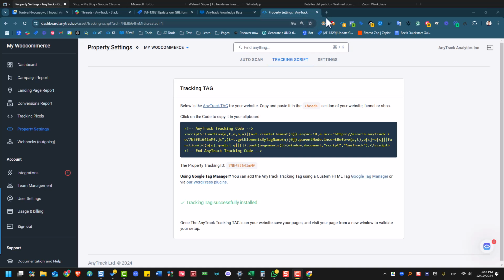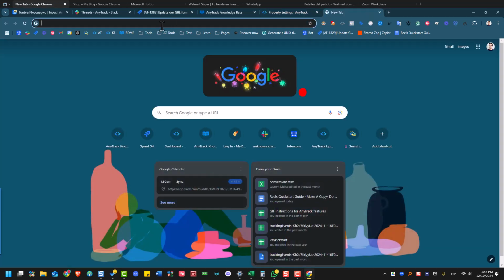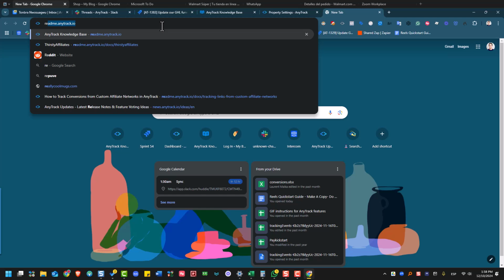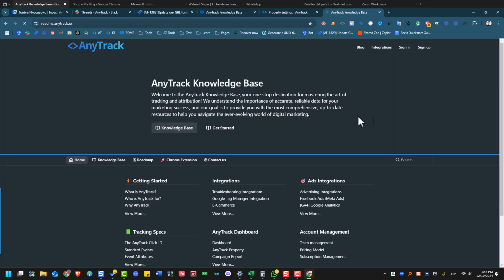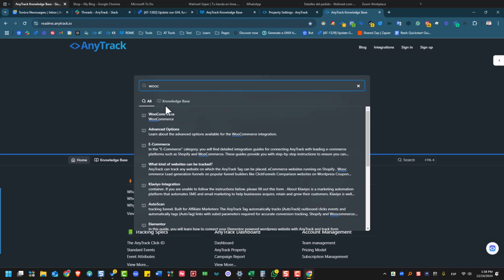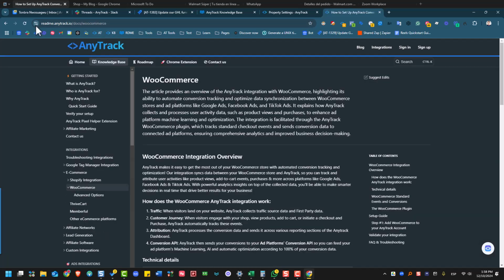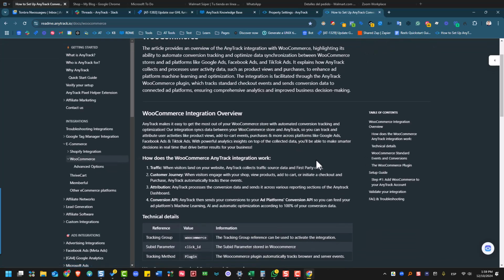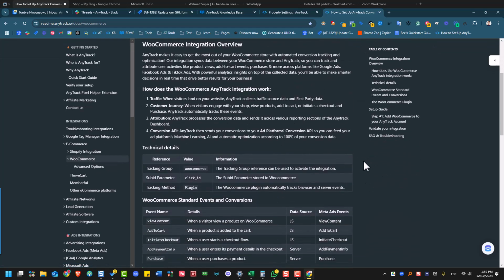Now I'm going to suggest you also bookmark the following page, readme.anytrack.io, which is a knowledge base. And here search for WooCommerce and bookmark this page, because it will tell you how the integration works, what to expect, and what you will be able to track.